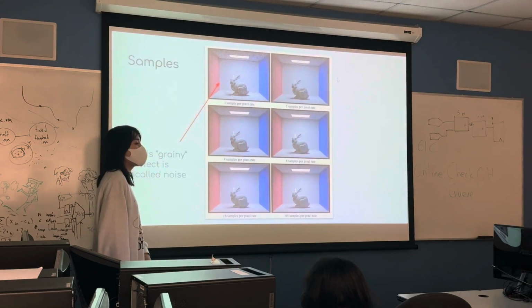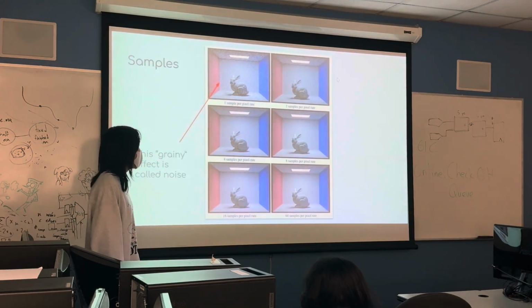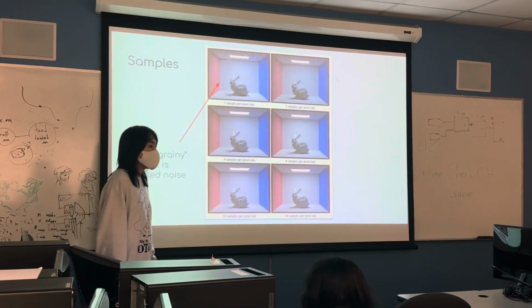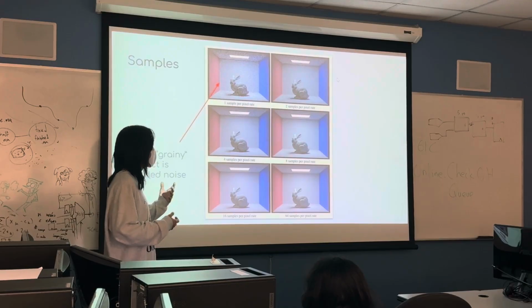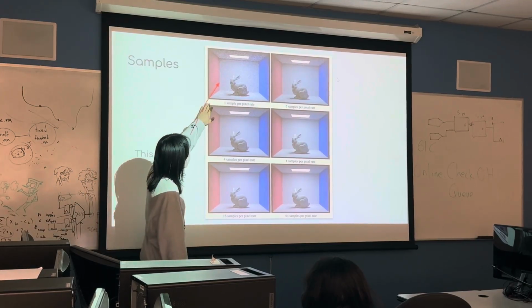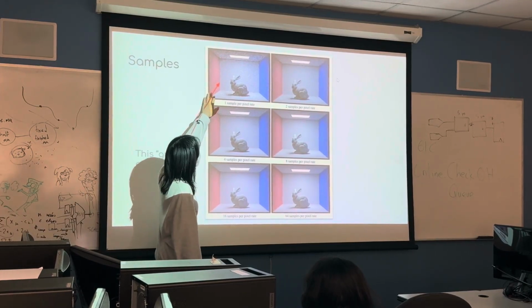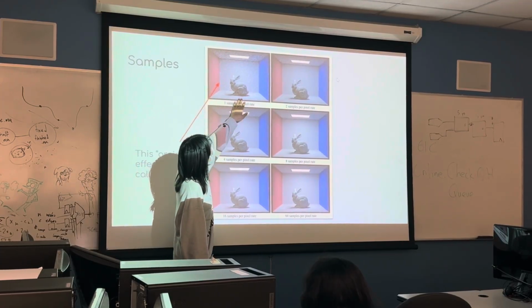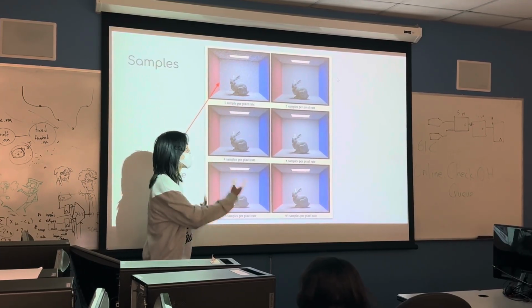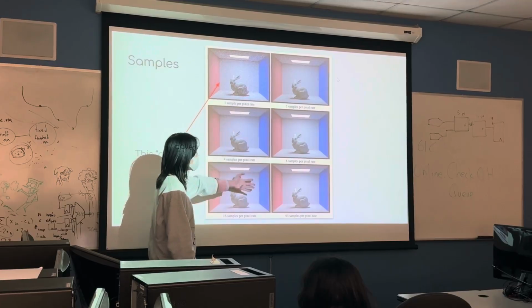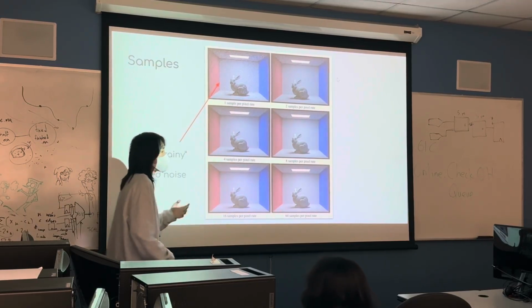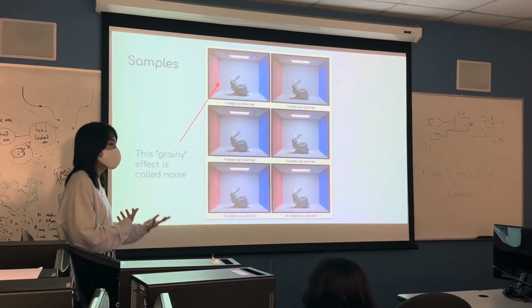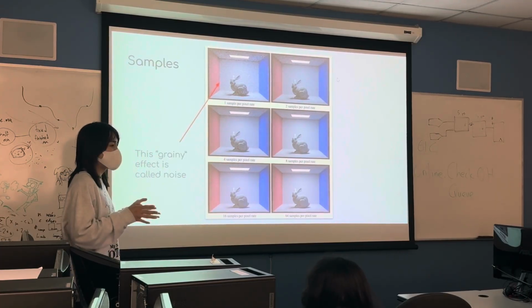Here's a visual example of what noise is. So when you're unable to approximate, when you don't have enough samples, you get something called noise. And over here, if we have one sample per pixel, you get this really, really noisy effect where it looks like static and grain applied to the top of the image. Well, if we increase the number of samples, the image clears up, it becomes a lot smoother, and we get less of this staticky vibe, which is the noise, essentially.